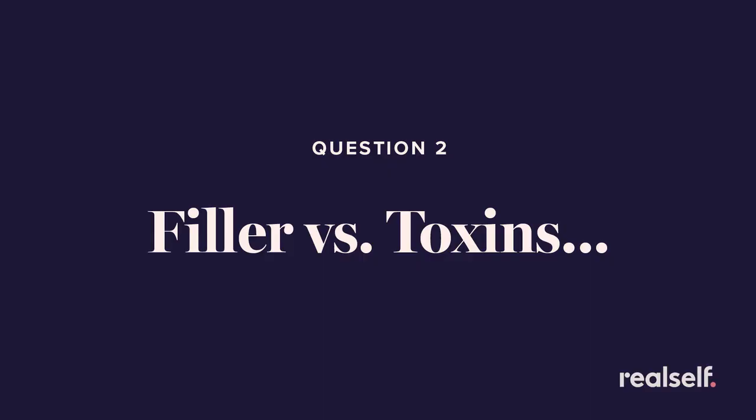Biostimulators, on the other hand, are substances such as Sculptra or Bellafill, the old Artefill, also substances like Radiesse. They try to encourage the body to produce their own tissue. They are less easily reversed, and in most cases, with the exception of Radiesse, the desired effect takes time to build up because you're trying to stimulate the body to produce additional tissue or volume.